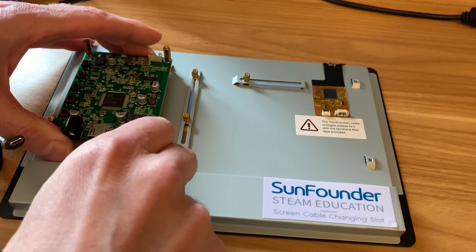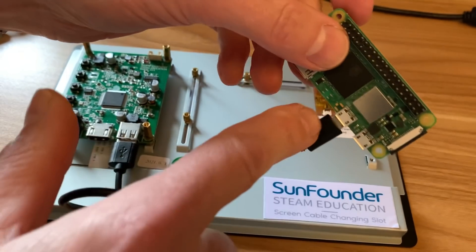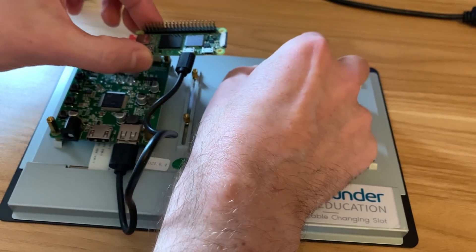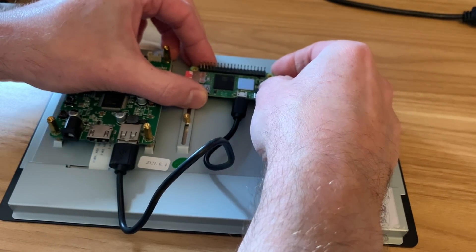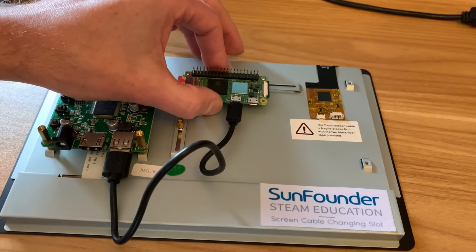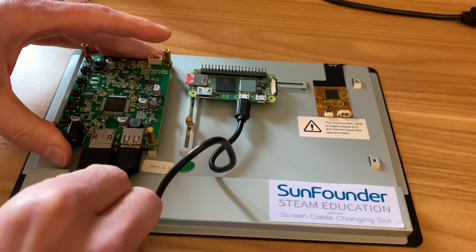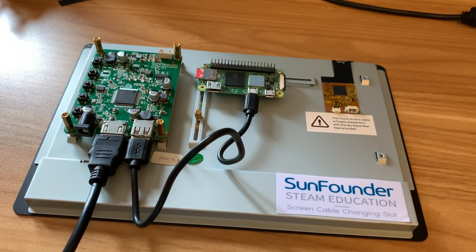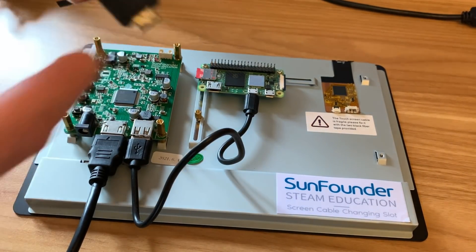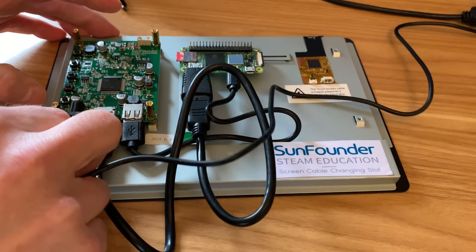So let's plug that one in. If I use this port it's the data port but also can power a Zero 2W. Move this out a bit, tighten that up, and I can use some of the bolts from the kit. So I'll use their standard HDMI cable which is reasonably short — pop that in the bottom. And because they use Mini HDMI on a Zero 2W you're going to need an adapter. Luckily I already have one: standard HDMI to Mini. Pop that in. Plug in the mains adapter in the bottom here.